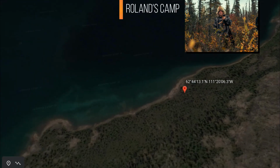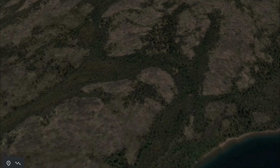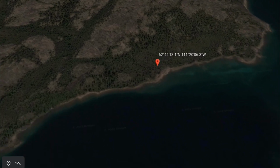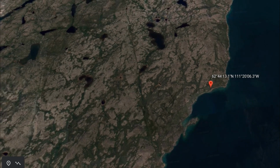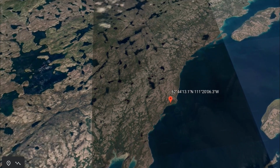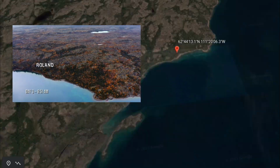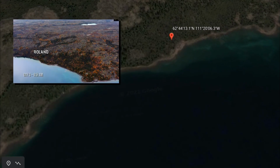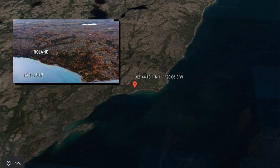A little harder to track down as his coastline wasn't as exciting as some of the other contestants on Alone Season 7. There is a little bit of an outcropping there that does come out that you can see from the shot. So let's see if that one matches up. It most certainly does. So there's our guy Roland hanging out up there. Next up, we're going to go take a peek at Correy.